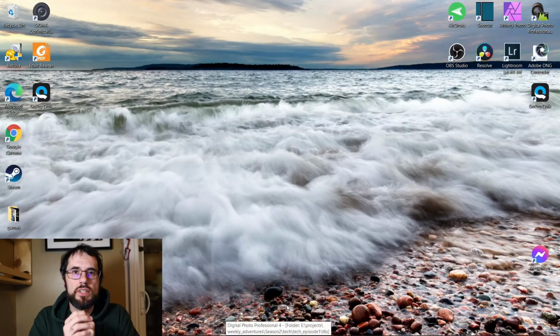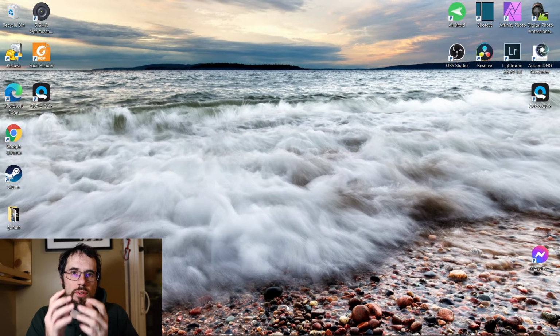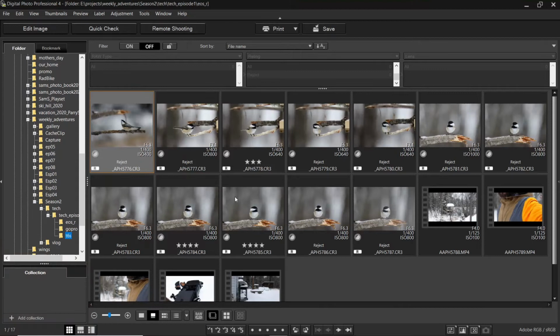So what we're going to do is take a look at the two images that we got, the one from the full frame camera, the EOS R, and the one from the APS-C camera, the T6s. And we're just going to take a look at the quality of the images, and we'll start with the EOS R image, and then we'll move over to the T6s image. And from time to time you might hear the computer fan. Sorry, but the computer's working hard.